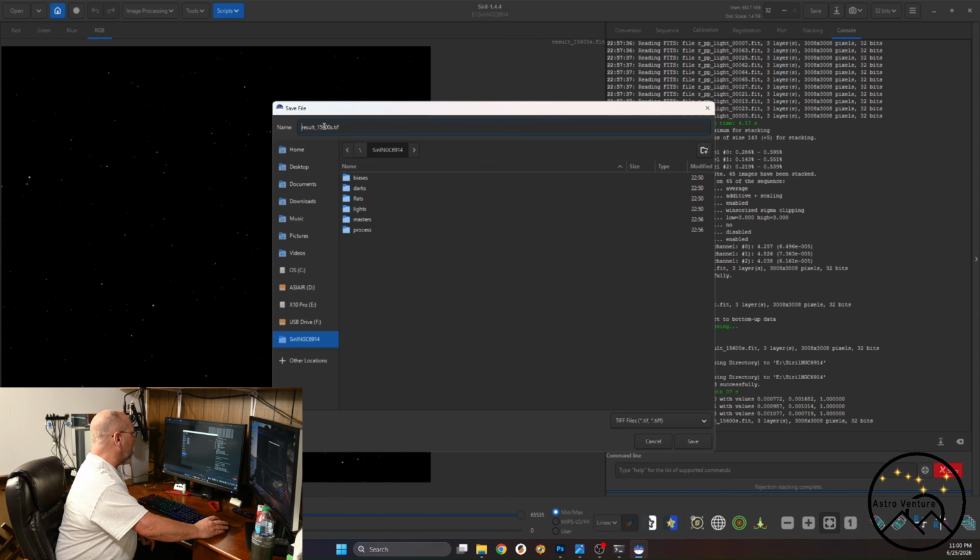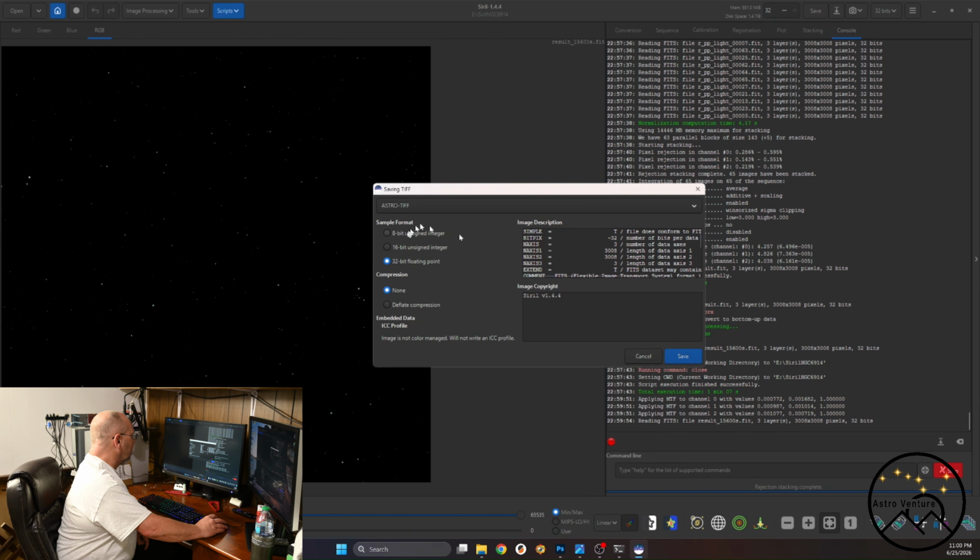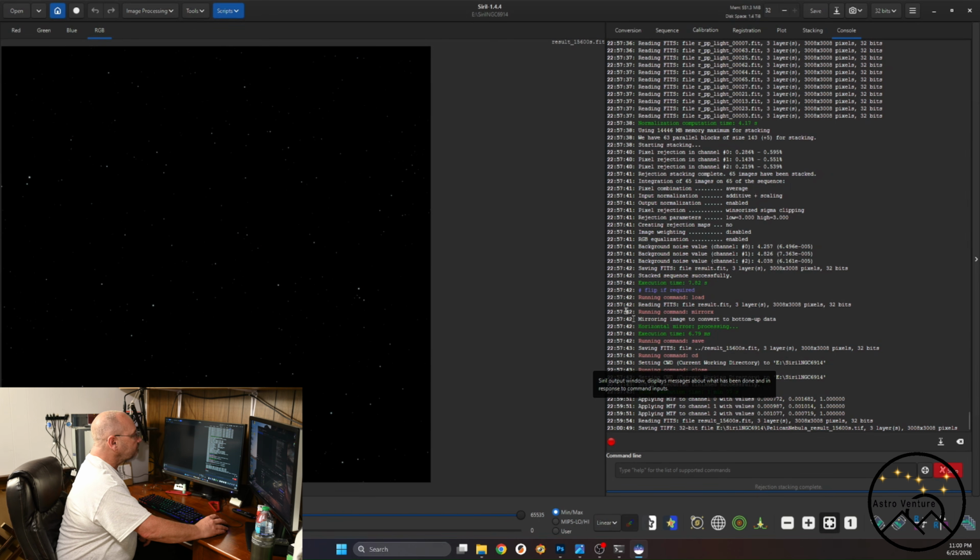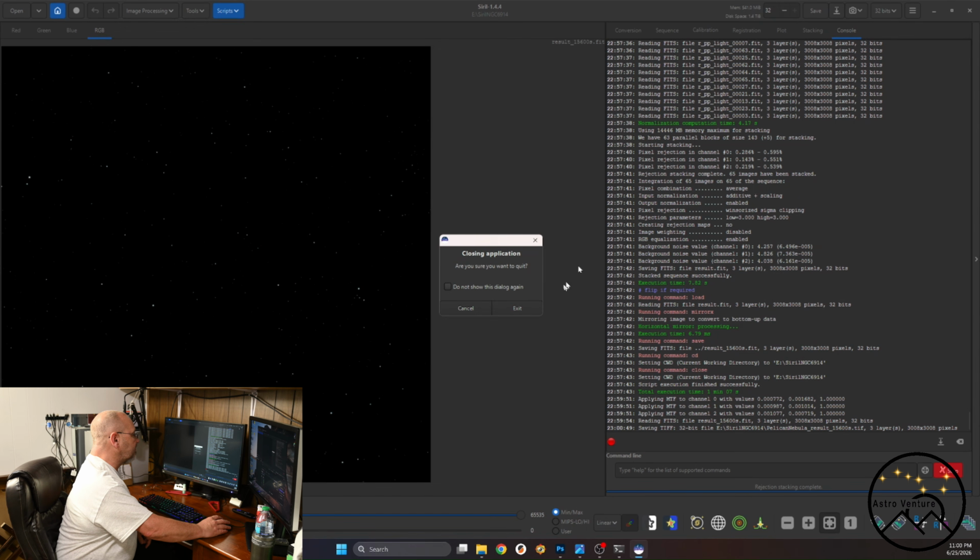So we go, and then up here I can change the name on this. I'm going to put Pelican Nebula. There we go. And it will save to that Siril NGC 6914 folder that I have. Save. Okay, right now it's currently sitting as a 32-bit, and I'll just leave it as is. I'll change it when I get into Photoshop. Now I hit save. There it is. It is done. I will go ahead and close Siril.